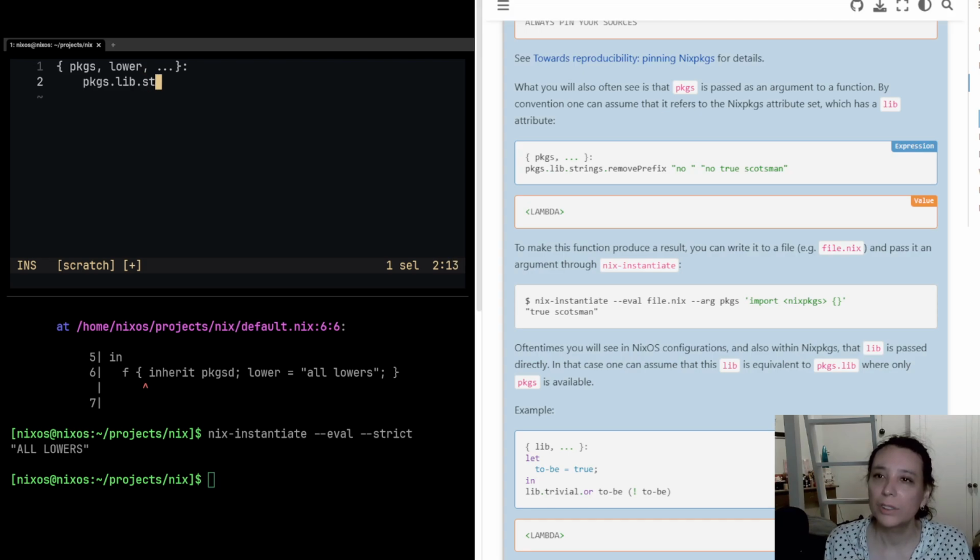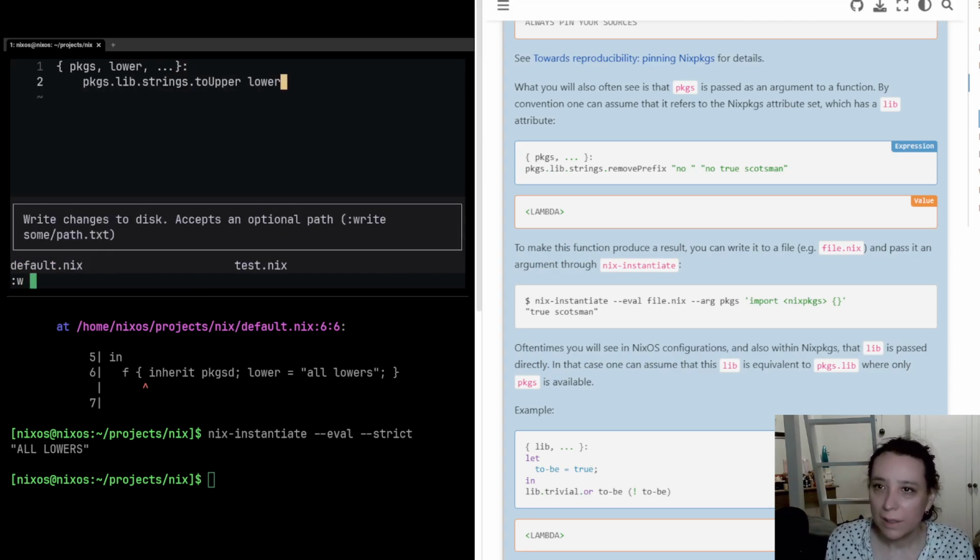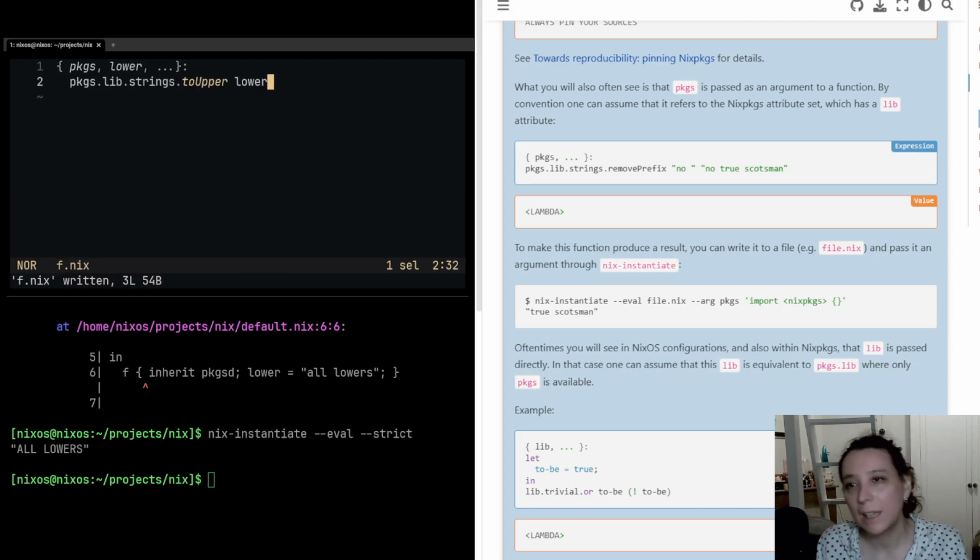Packages.lib.strings.toUpper, and then we pass in lower. Right? Yeah, that's right. We'll call this f.nix or function.nix. And then we need to pass in nothing. That's all we need.